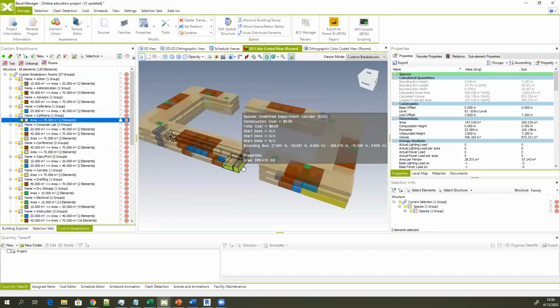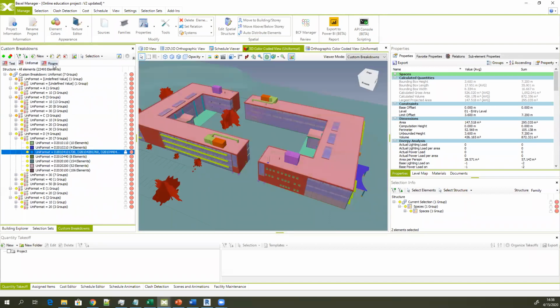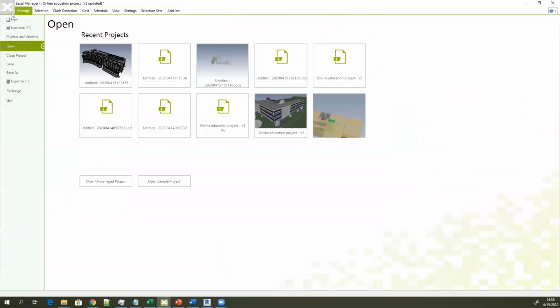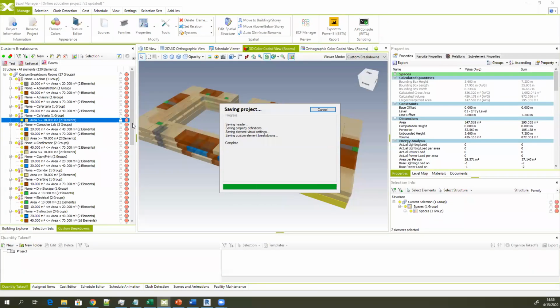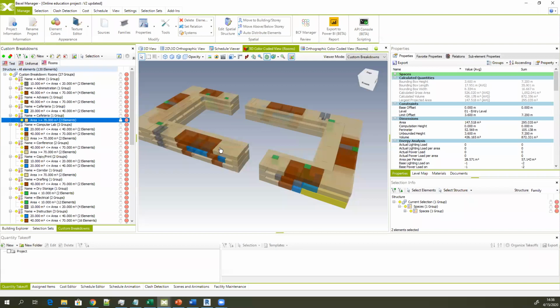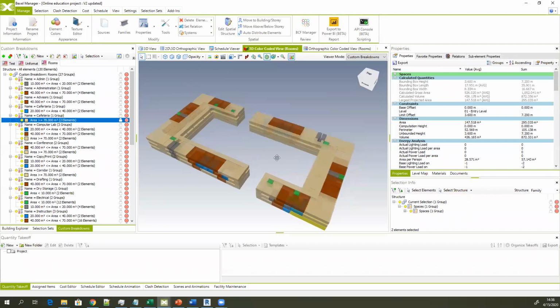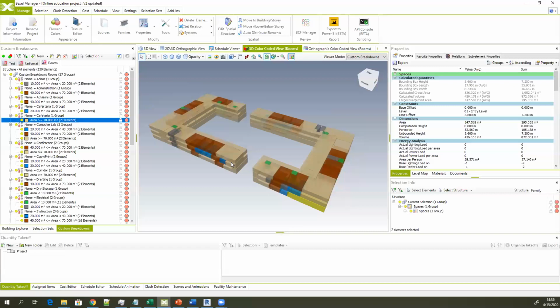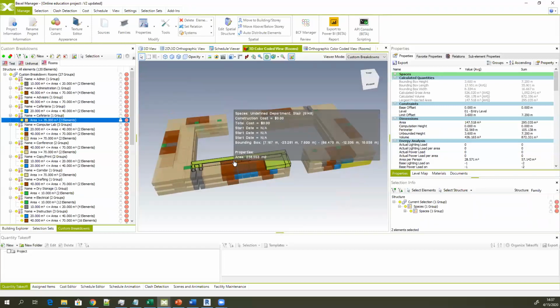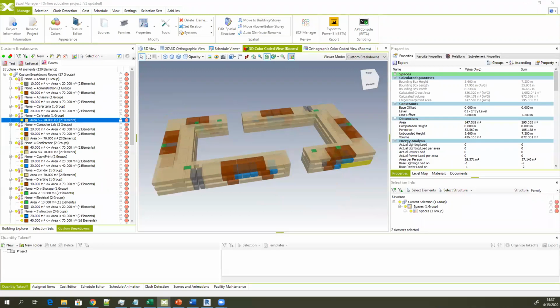Hopefully this is clear, and all these custom breakdowns which you create are saved. And always when you open your project, so if I save my project, next time they're going to be automatically available. And it's not just that. If you update your project, so if you close this project and update it with a new version, all these custom breakdown segregation methods will be updated when you update your project. So all new BIM model elements will be included automatically. And this is a really, really convenient and good feature.